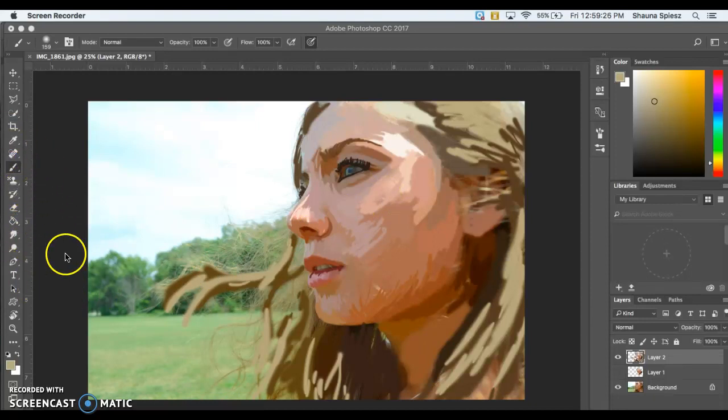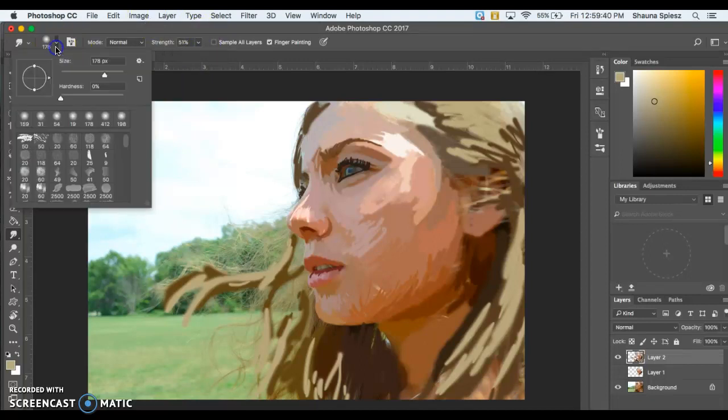The Smudge tool is found on the left over here, so you can see where that is right by this little finger that's pointing. And there's a couple settings at the top that you can play around with. First of all is the strength, so I would set it to maybe around 50%. And then I'm going to choose one of the brushes that has that feathered edge. So I'm going to leave it at what it was selected with, and I'm going to use a smaller size here. And I'm just going to start to choose areas that I want to blend together.